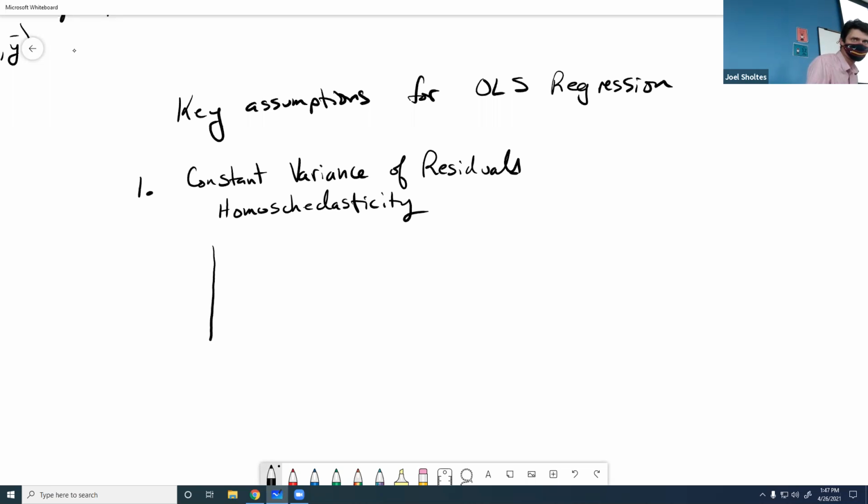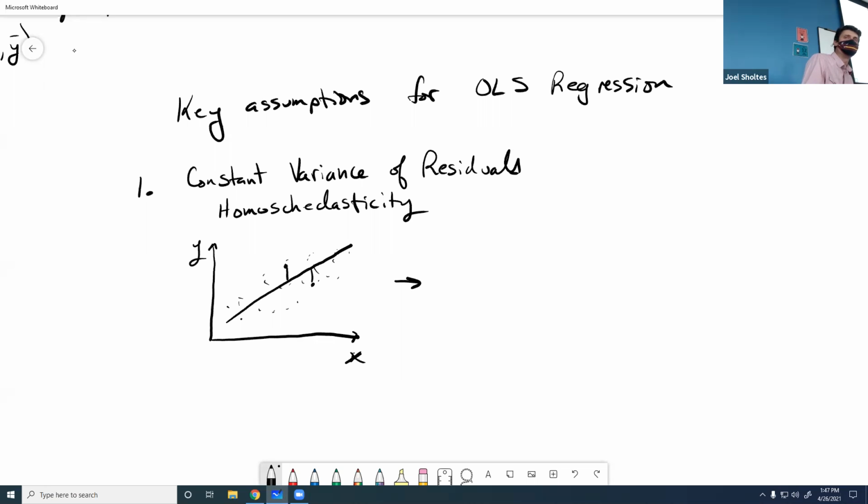What does that look like? If this is my linear regression, then I want that spread to be roughly equal across the whole series of data. And I'll show you some examples of when it might not be. So the residual, again, is just the difference between our individual observations and your regression line. And we can then plot that.